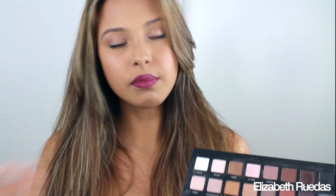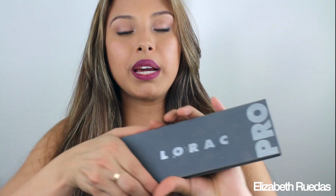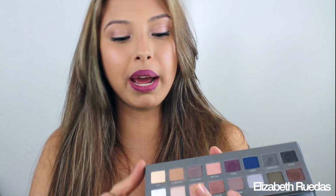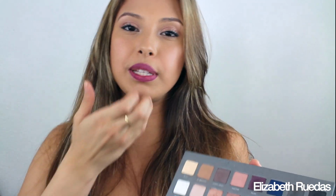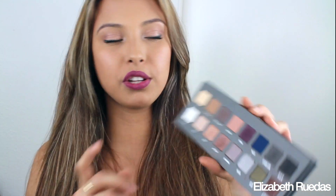And so I find I like this a lot more than I like some of my Naked palettes. Alright, I just have one now, sorry. I like it more than I like my Naked palette. But if I did have to pick between these two, I'd have to go with the number 2 one, just because I think these colors look a lot better on my skin tone, my undertones. So if you're something similar to what I look like, and you're looking to purchase one of these or trying to choose one, I'd recommend that you go with this one.